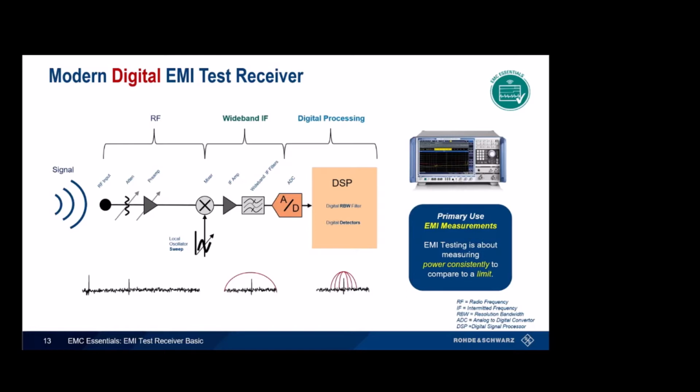EMI test receivers don't just look very similar to a spectrum analyzer, but actually share a majority of the same hardware. Therefore, we'll start with a diagram of a spectrum analyzer hardware and build on that to create this receiver. Starting on the left, at the RF input, we can see a large section of RF spectrum around the desired frequency will make its way to the mixer, where it could be too much power and cause an RF overload.